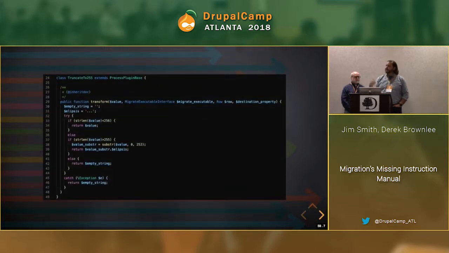The plugin is really straightforward. We just take in that value, we check the length. If the length is less than 256, okay, it's good, fine, send it on. If it's larger than that, we're going to cut off the end of it, throw in an ellipsis on the end so it looks a little bit more obvious what's happened, and people don't just say, why is my content cut off at the end? Because you didn't listen to the length. It's a really simple plugin that helps clean things up and make things look nice.